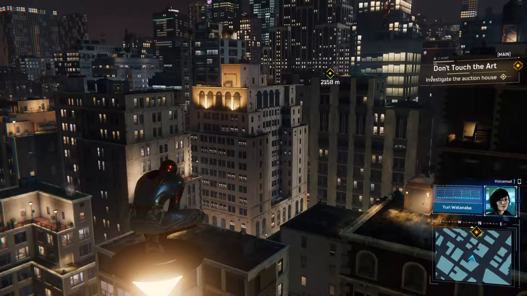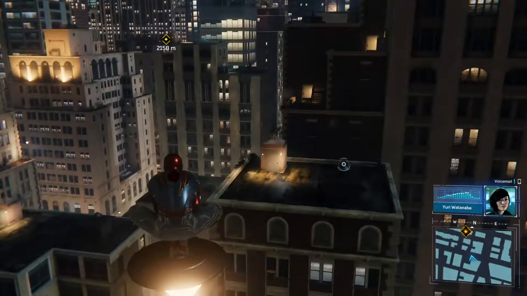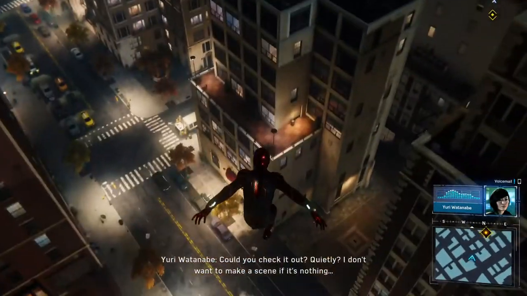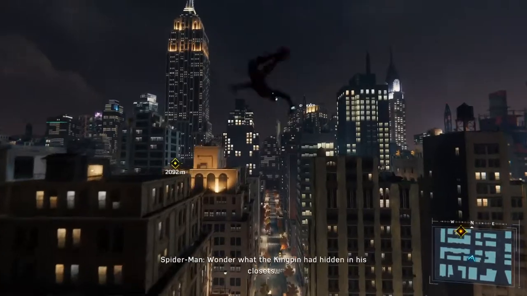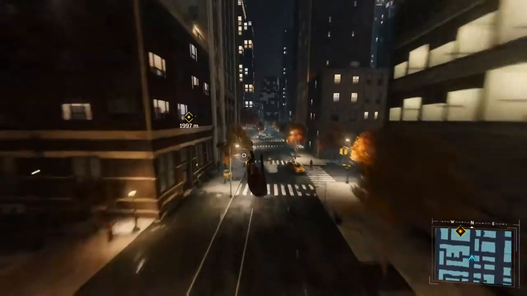Voicemail from Yuri. Hey. Silent alarm at the auction house holding Fisk's estate sale just tripped. Could you check? Quietly? I don't want to make a scene if it's nothing. Fisk estate sale? Sounds fun. Wonder what the kingpin had hidden in his closets. All right, let's go.